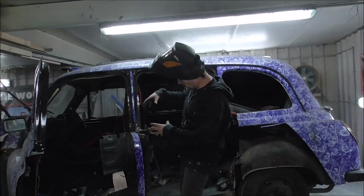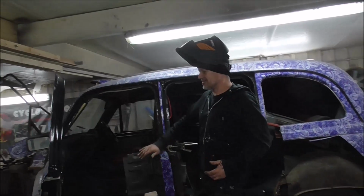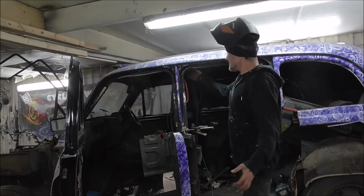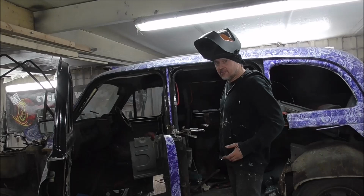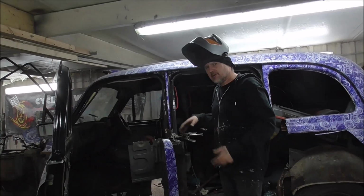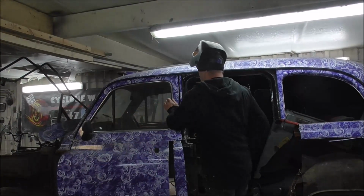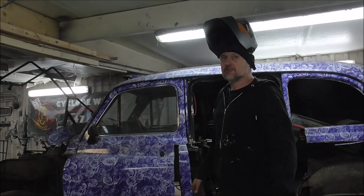Okay, so we've got this bit welded in here now, and that works. So all we've got to do is attach this to that door. A lot of this stuff is just temporarily welded together, a few brackets in there that have been welded on. But don't forget, the car has a 2x2 box section framework that runs all inside here at the back of the pickup bed, and that braces all this when this part's cut away. So not really too bothered about getting it perfect at the minute, because all of that strength will come in at a later date. So now, all we've got to do is weld the two bits of door together, cut the front hinges, and we should have a suicide door.